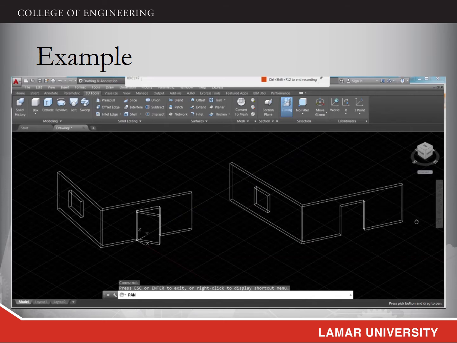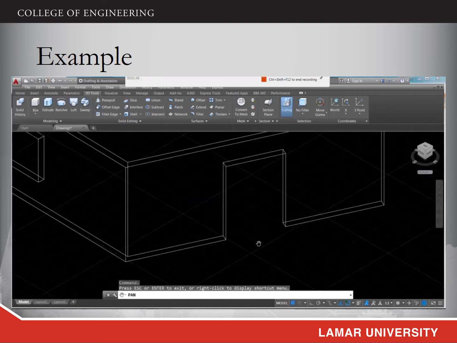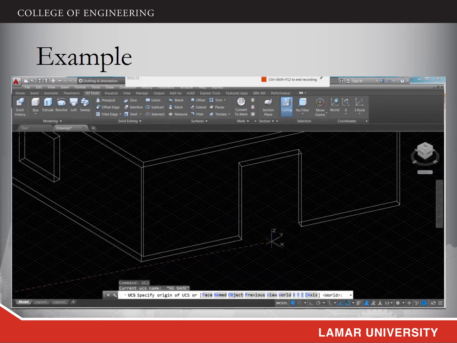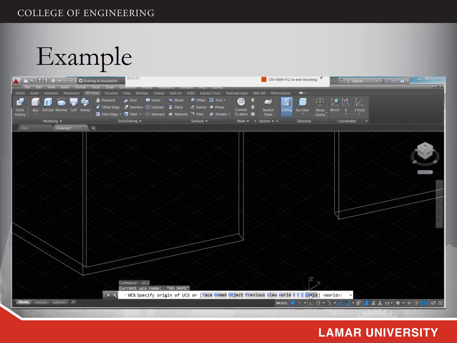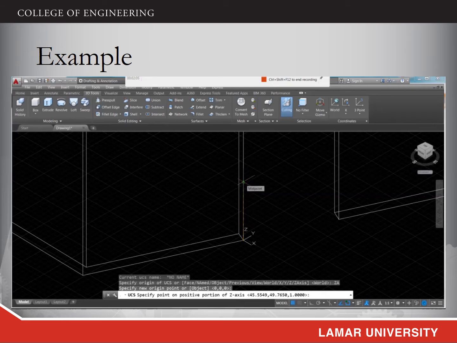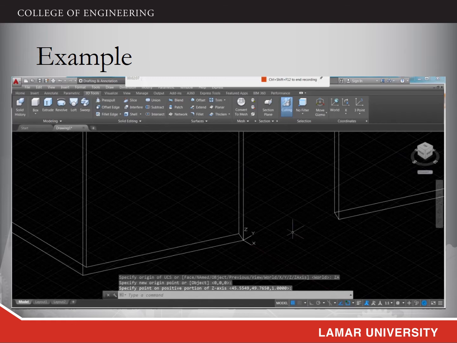At the next step, we will call the user coordinate system again. Specify the method as z-axis. Define this corner as the origin and specify this vertical line as the z direction.